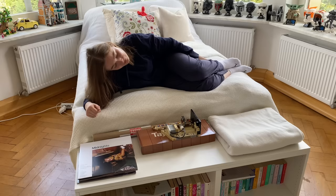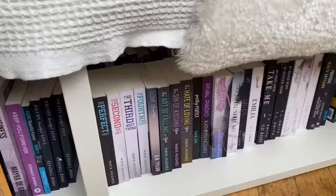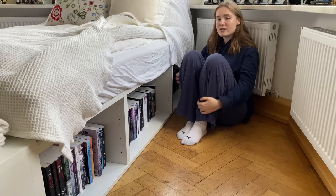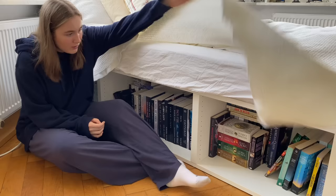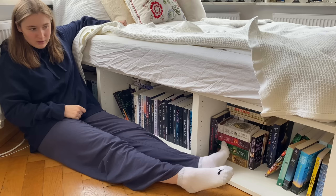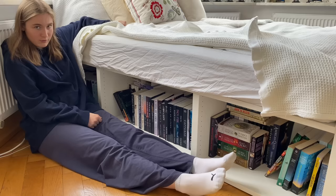Down here on this side of the bed, we have a lot of books — most of these are darker romances or new adult romances. I've read almost every single one. These shelves have been getting a lot more empty over the past few months because I've been unhauling them. I have this very big issue that I do not want to get rid of books because I've always wanted a library when I was younger, and it feels so contradicting to get rid of books when you want to have a library. On the other side, the exact same thing — lots of romance books, new adult, darker romances, and even old books like the Game of Thrones series, which I have not read.